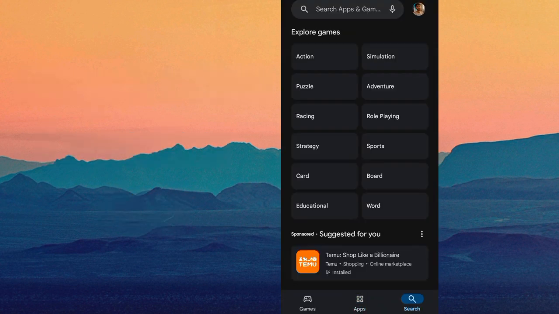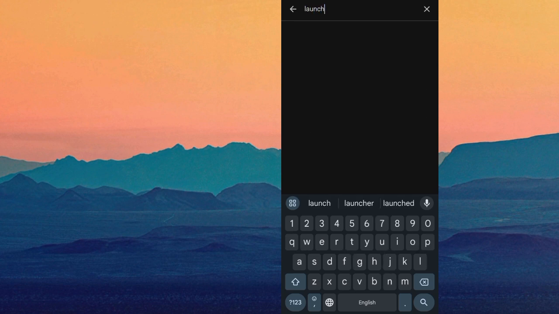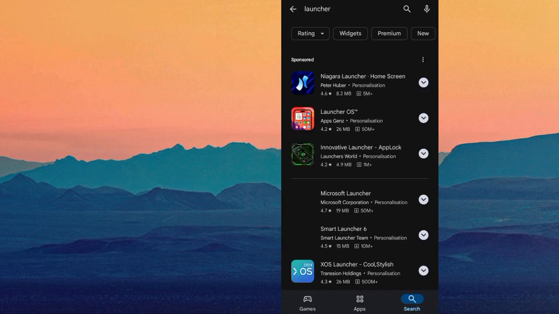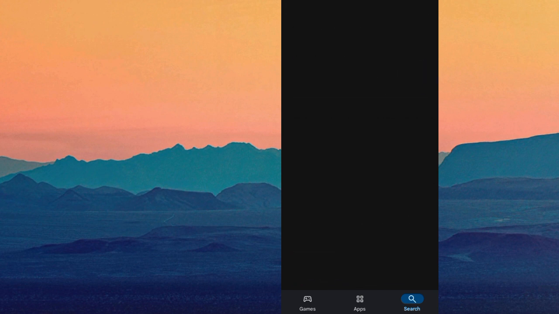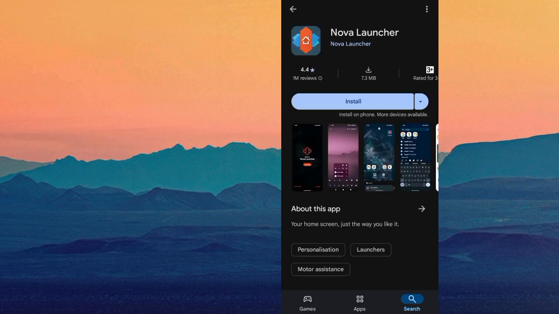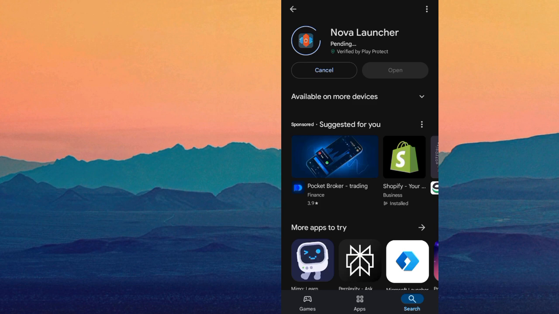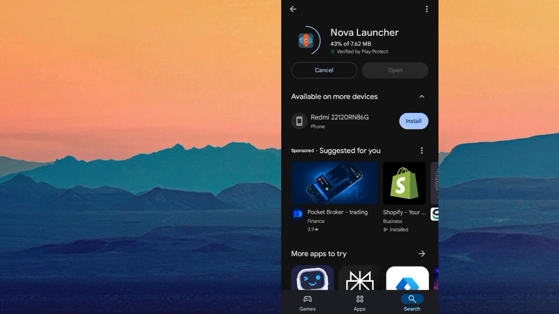The next step, if your phone does not have the built-in app hider, you can open the Play Store. Here you can search for a third-party launcher. There are many launchers: Smart Launcher 6 and Nova Launcher. I recommend the best launchers, Nova Launcher or Apex Launcher. It is easy and fast, it speeds up your phone, and it does not show ads on your device. It's the fastest. For example, I use Nova Launcher.